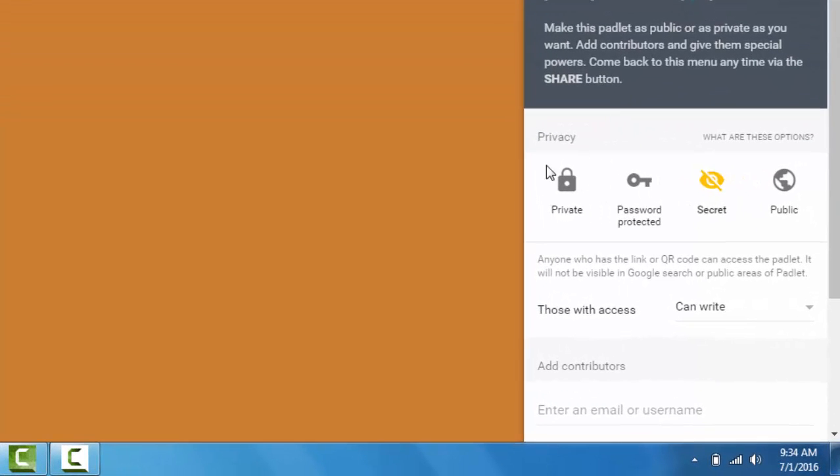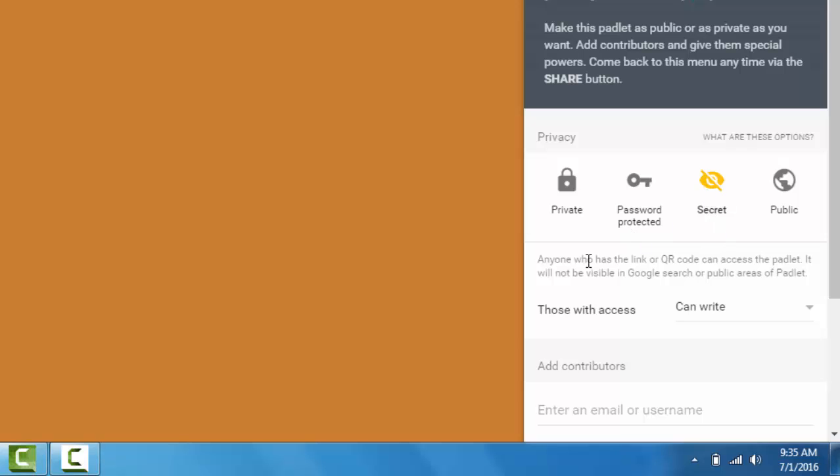Okay, this is where you will find your privacy. So right now, you can make it totally private so that no one can see it. And down here they give you the descriptions. Okay, you can make it password protected, so even though students have the link, they would need a password. So that would be great, especially if you have different Padlets for each class. Maybe you have a different password for period 2 and then period 3 and so forth.